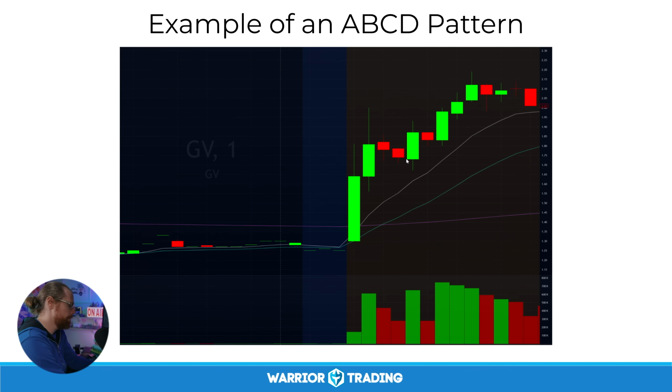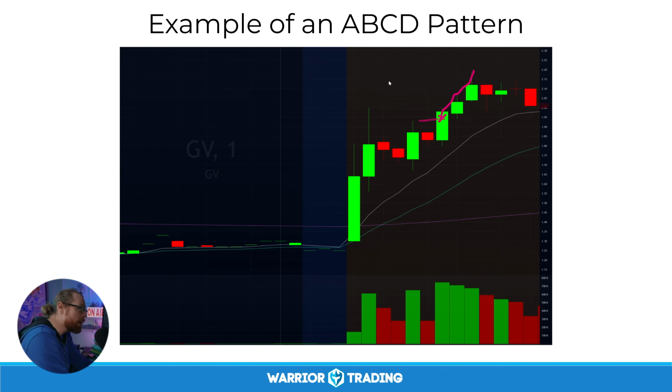So now here we go. This is a stock where we got that initial pop up, it pulls back, first candle makes a new high right here, we push higher, and then we dip down. Now remember, we don't break the low right here. We hold this level, we hold the base, and as we break this high right here, that's where I press the buy button right there. And in this case, we squeeze all the way up to here.